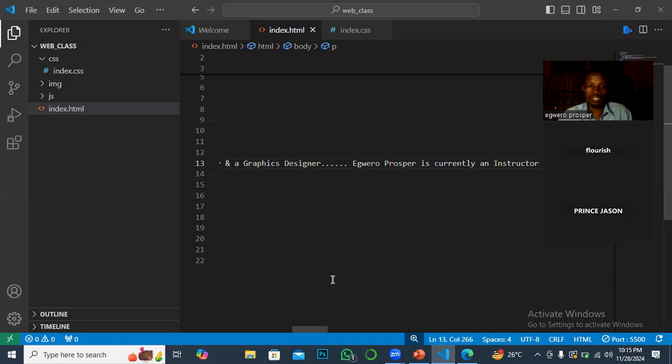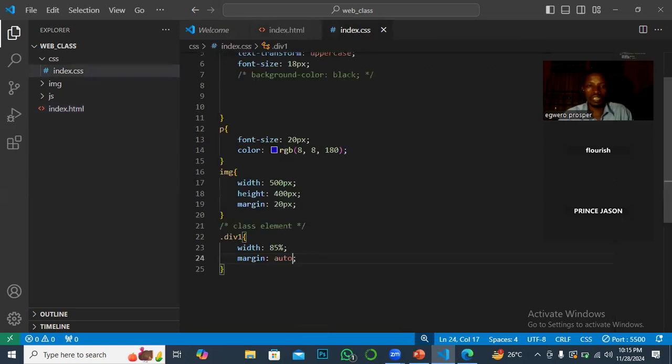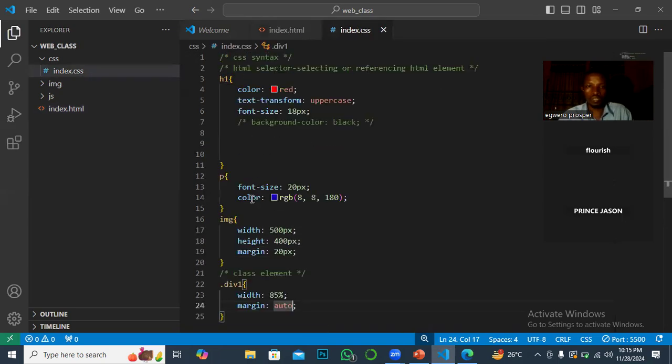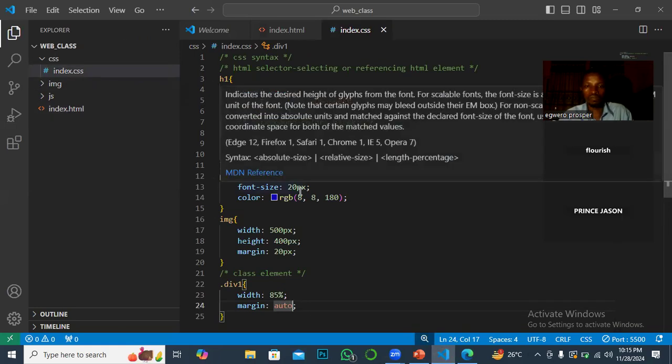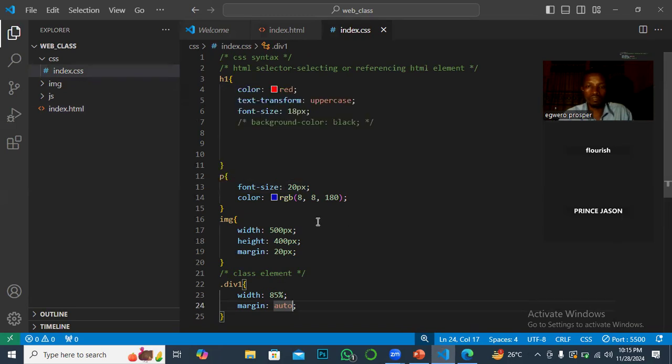So what if you want to change the font? Like you don't want to use the same one, right? You want to change it so that it will be in another font. You don't want this handwriting now. Yes, the handwriting.